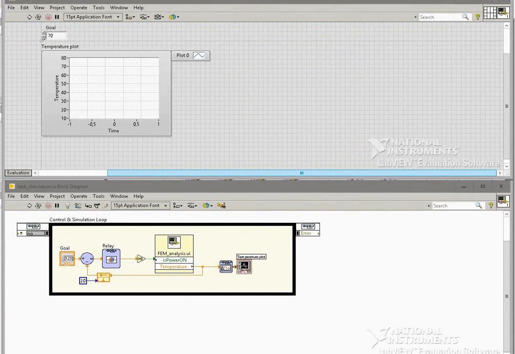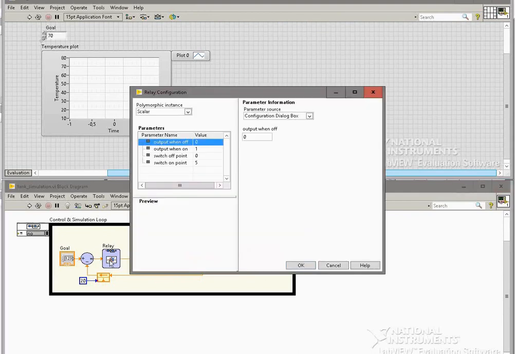To prevent rapid switching on and off, we allow a 5 degrees Celsius bandwidth. That is, after we have the water heated, we switch the power off. And we will switch it on again if the temperature drops 5 degrees Celsius below the goal temperature.